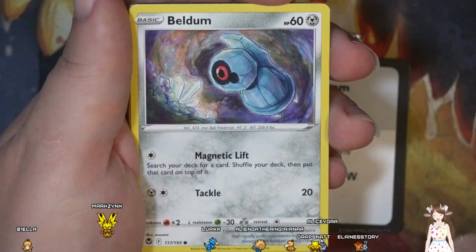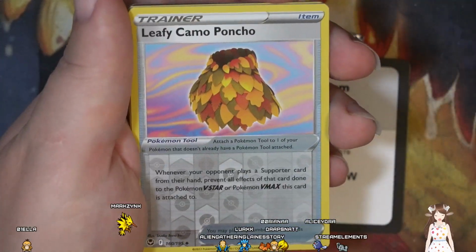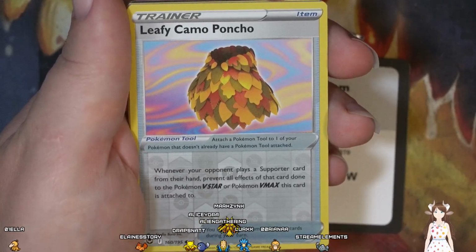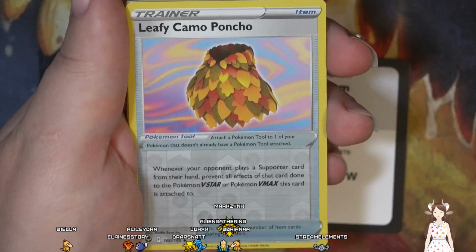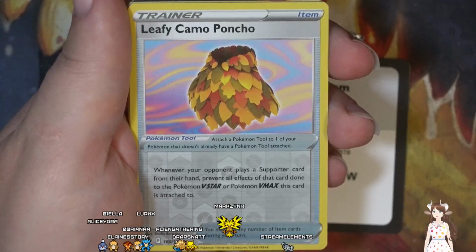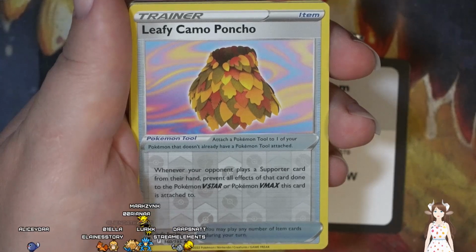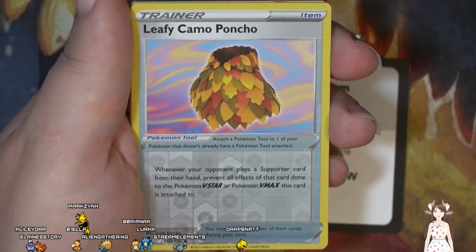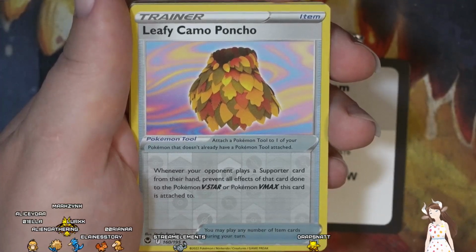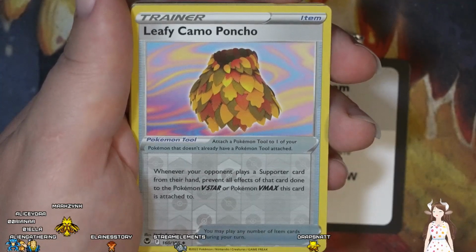Alright, we got Beldum. And our reverse holo is going to be a leafy camo poncho. Whenever your opponent plays a supporter card from their hand, prevent all effects of that card done to the Pokemon V-Star or Pokemon Max this card is attached to. Oh, so prevention from support cards for your big Pokemon.